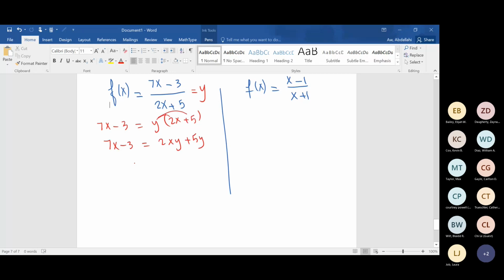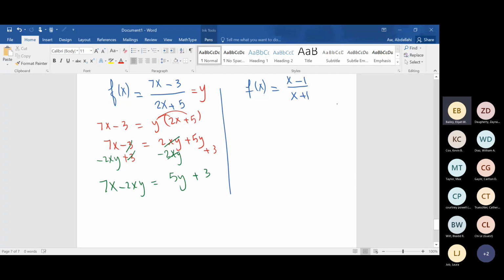And now comes, yes, go ahead. Add 3 and subtract 7x as well. Thank you. Add 3, we're going to do it two at once, right? Add 3 and subtract what? 7x. No, yeah, you see, when you add 3, you are electing to put the other terms on the right side. In that way, you have to subtract 2xy. Okay? So you get 7x minus 2xy on one side, and then 5y plus 3 on the other side.